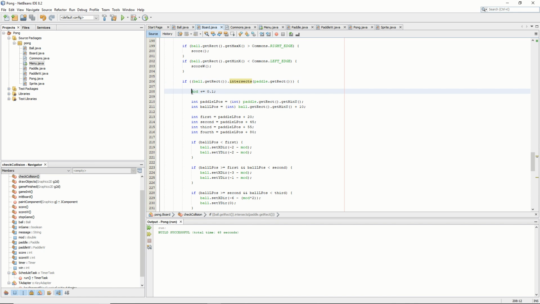So here we have mod. Now you've probably noticed if you saw a little bit of the gameplay, the mod value is actually a value that is increased every time the ball hits the paddle. And it controls the speed of the ball. So the game is not too easy the whole game, and it slowly gets harder and harder and harder, and eventually a player will win. There's actually a glitch that comes with this, which I will explain at the end.